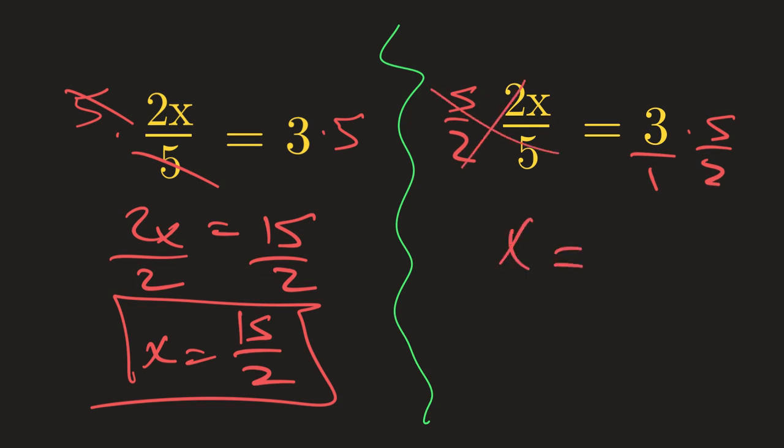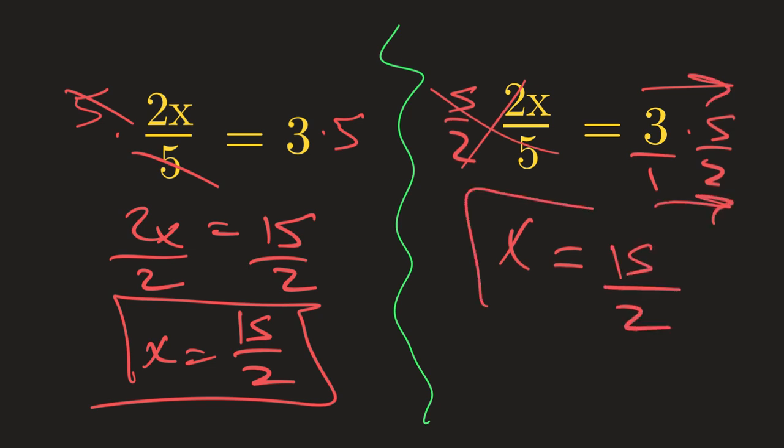In this case, there's a 1 there. It's 1x. That 2/5 goes away. Any fraction multiplied by its reciprocal goes away, becomes a positive 1. Now, we still need to do that on the other side. Now, notice I put 3 over 1. 3 over 1 times 5 over 2, across the top, across the bottom, 15 over 2. Obviously, we have to get the same answer. Okay?